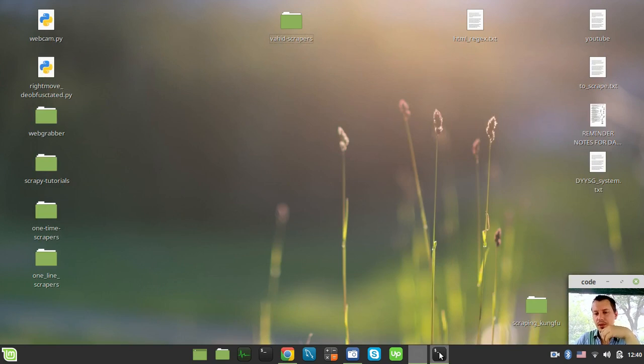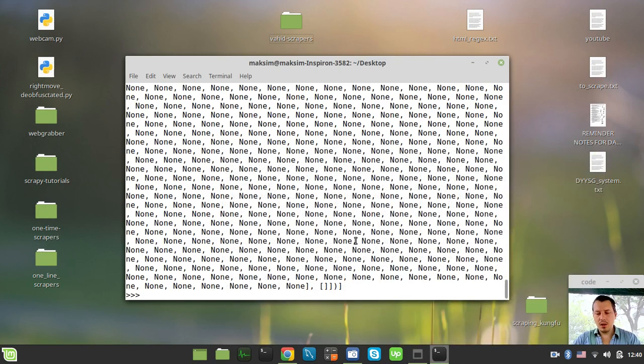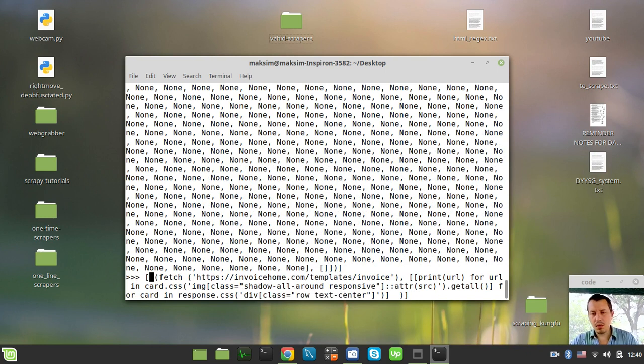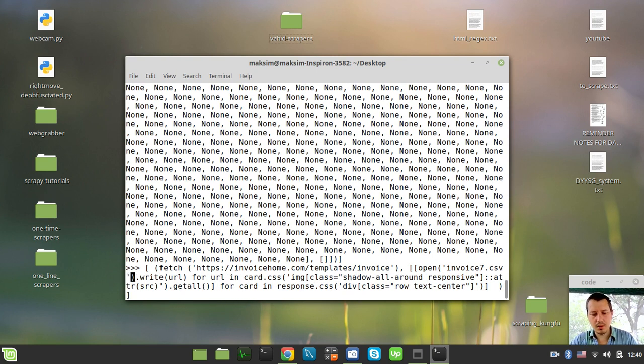Okay, so now I can simply say open dot write, and here invoice7.csv, and I want to append to the file stream and append this URL.